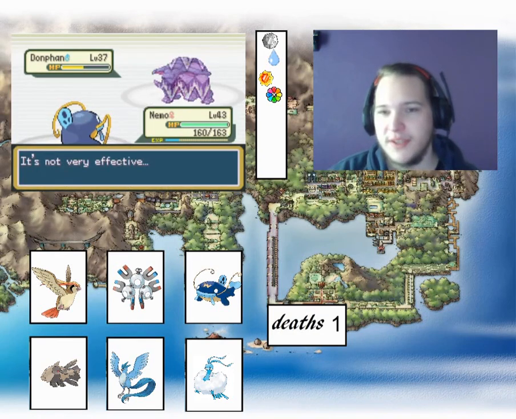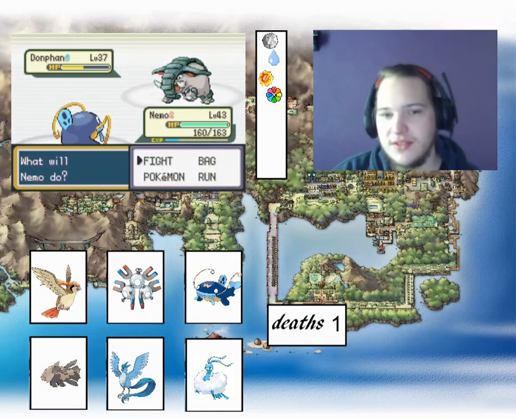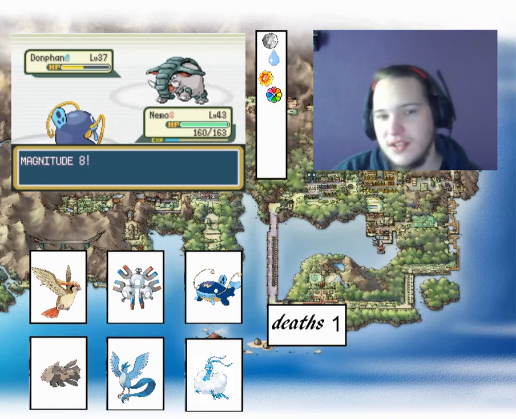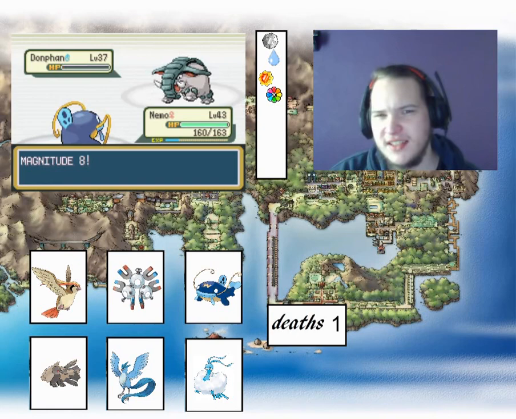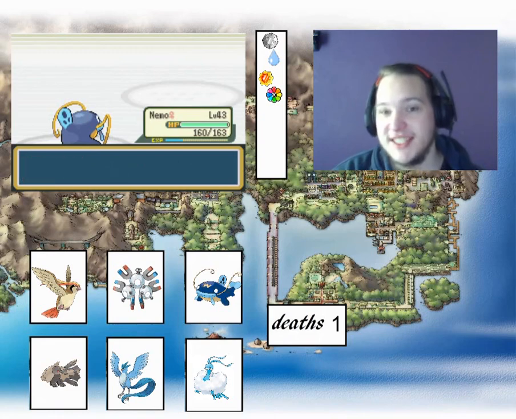Regional attack, we'll lower its accuracy. We'll need to use a special attack on you, so we'll use Magnitude, because Magnitude's got the best chance of giving us, yeah, it's not very effective, but it's got the best chance of hitting a high roll and a crit. Like that. Definition of just like that. Execute.